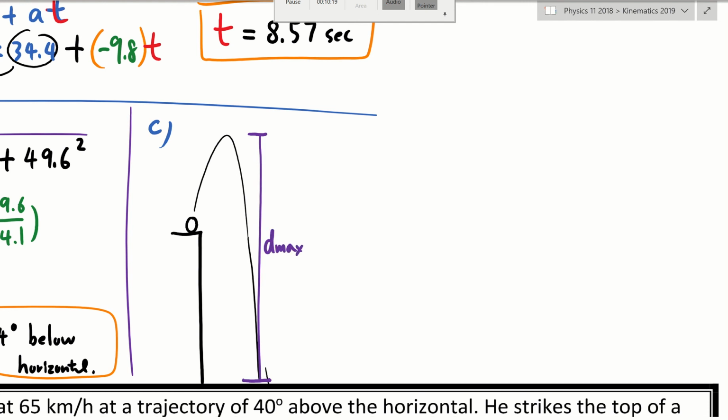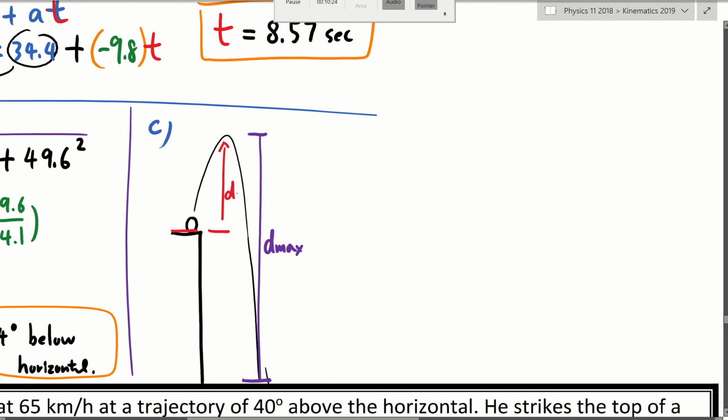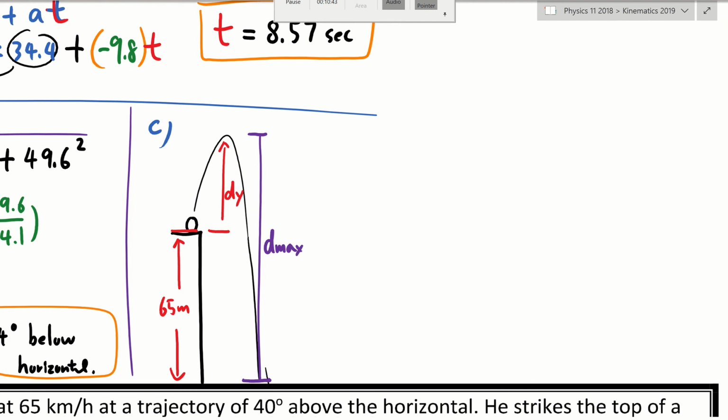Because your starting position is actually this location. So whatever dy, whatever vertical direction you calculate, will actually be starting from your initial throwing position, which is automatically another 65 meters off the ground. So you actually have to do this question assuming that you're standing on the mountain, throw the object, get the height from your throwing location to the object, and then add the 65 meters that you're standing on. That will be the total maximum distance.